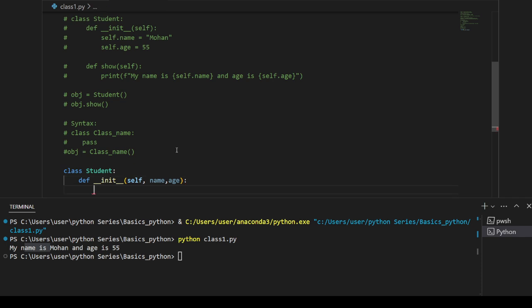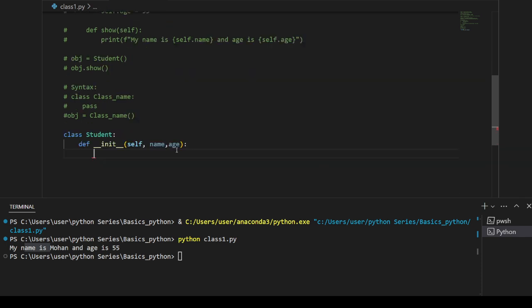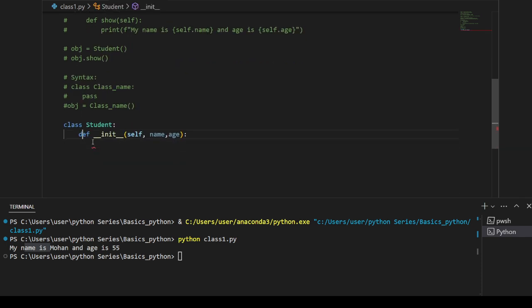Okay, after creating that object, this function will run. So this function is nothing but to initialize the attribute or variable. Okay, so this will be self.name = name, and the next one will be self.age = age.